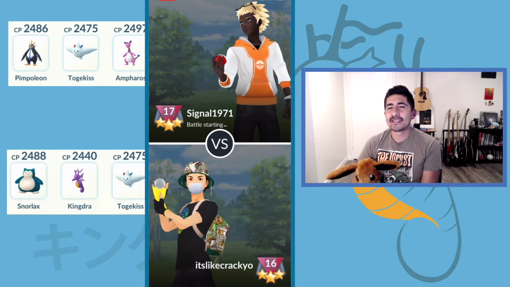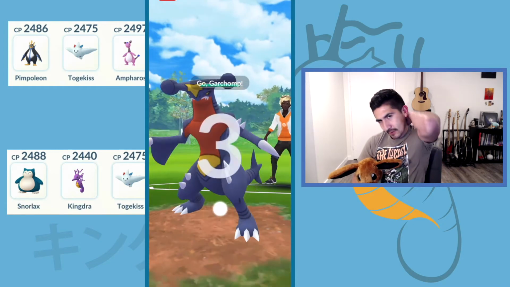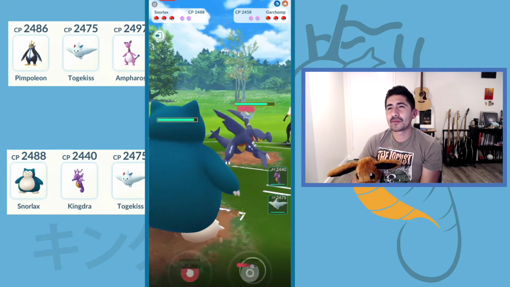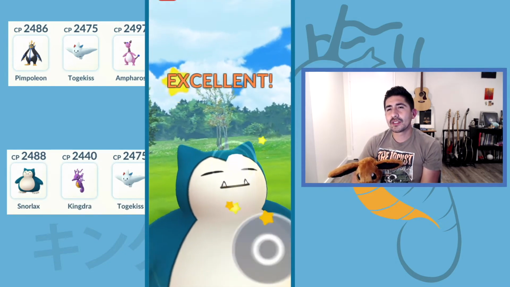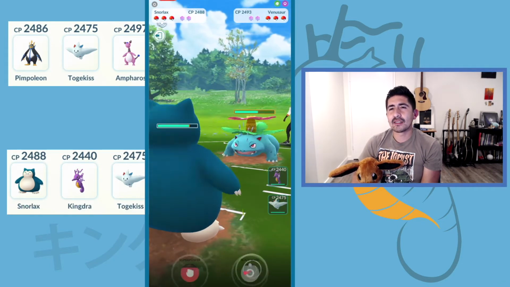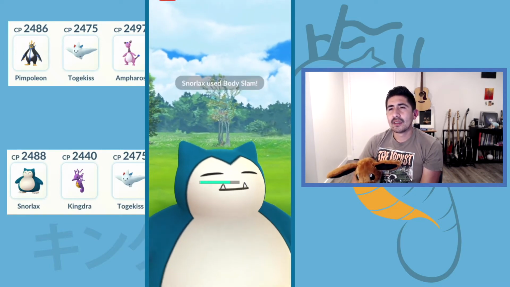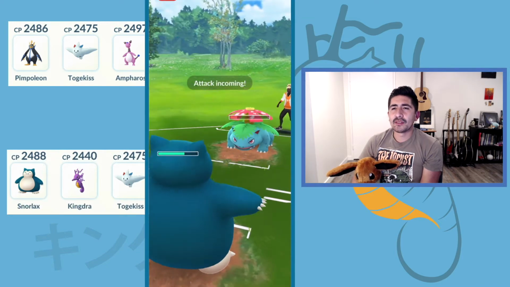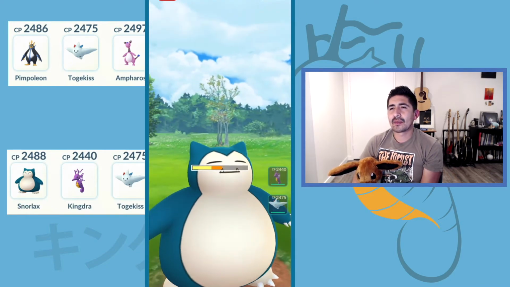Let's move into the second set here. Now he's leading Snorlax with Kingdra as a safe swap and Togekiss in the back. Garchomp, interesting. Not something you see every day in the Ultra League. Venusaur switch in, so this is not too bad. I would probably stay in because he has two answers to Garchomp in the back. He's deciding to stay in. Very nice. With the energy advantage, he should be able to outpace the Venusaur. Shield once. He's not going to shield.